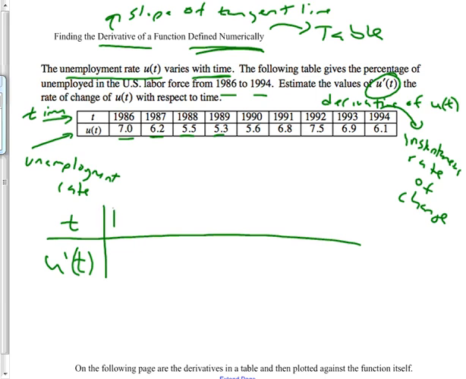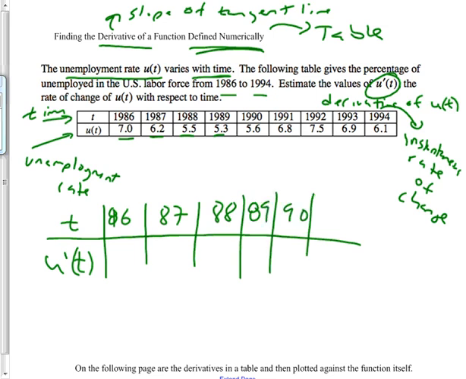So we've got 86, 87, 88, 89, 90, and I'm not going to do all of these because you're going to see pretty quickly that it gets pretty tedious. In your work tomorrow in class, we're going to hammer out some of this tedious work, because I do think it's important for you to really recognize that the derivative is just the slope.